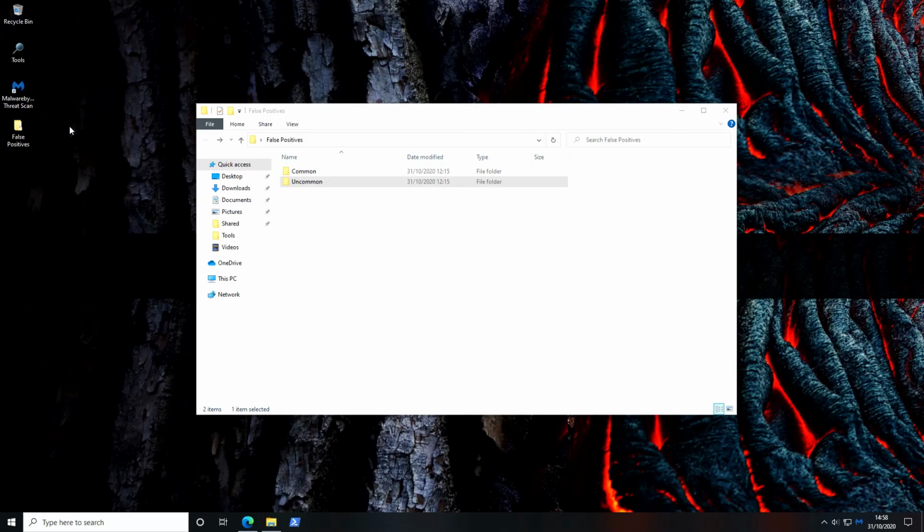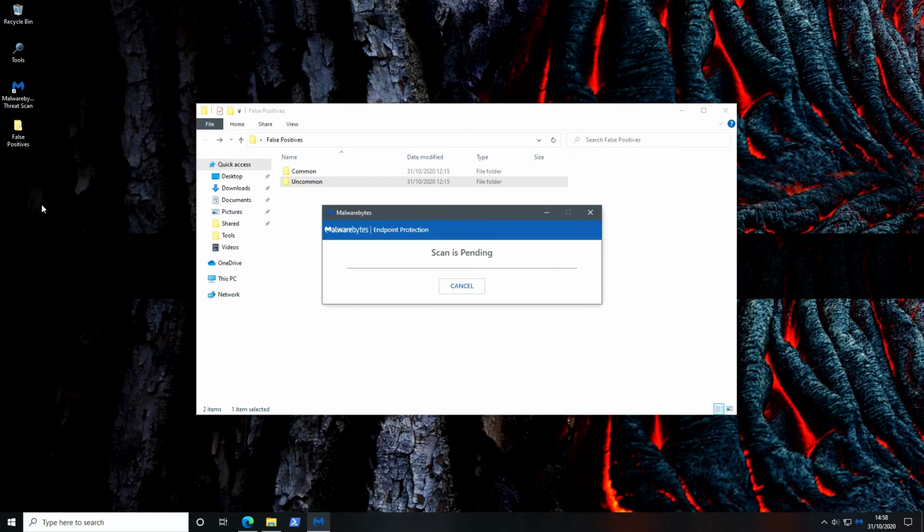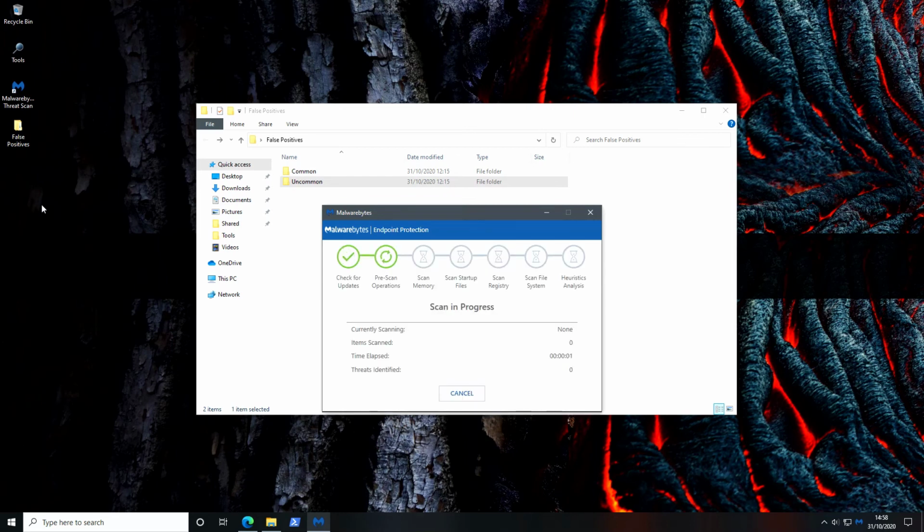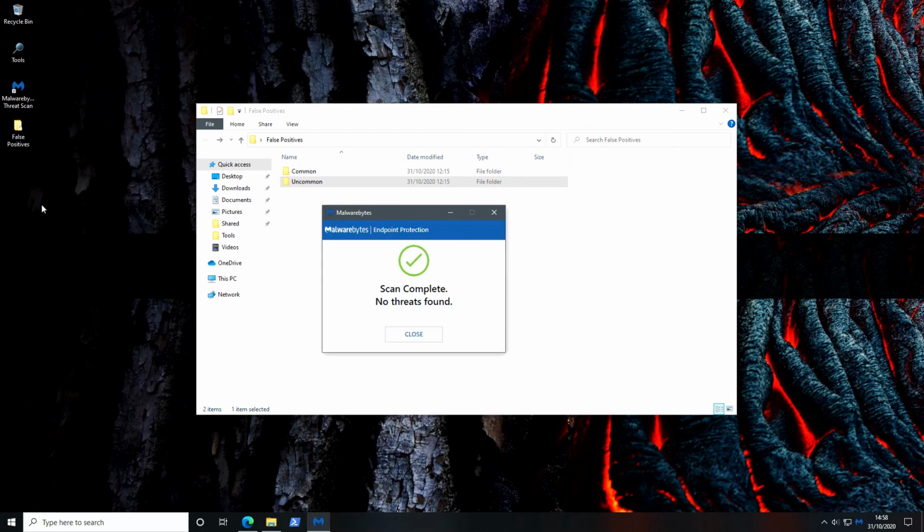Now, in terms of false positives, Malwarebytes actually exceeded expectations for us, performing very well with our set of data, which included 50 relatively common files, but that are often flagged by AVs falsely, and 5 files that are flagged by a lot of AVs on VirusTotal, even though they're not really malicious. Malwarebytes did not flag any of these files. So at least in the default configuration, it is not heavy-handed in that area.